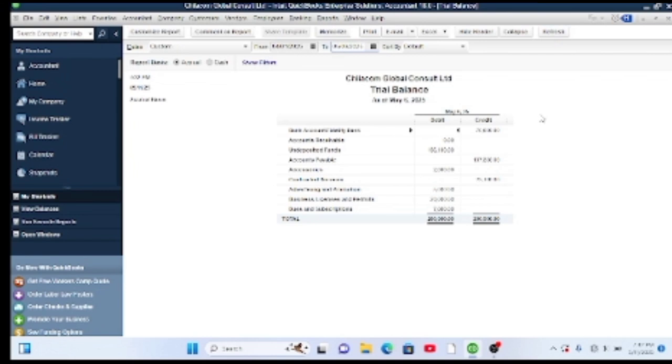See, all the accounts have been reflected. You see, bank fidelity is still showing under credit 70, undeposited 110, and then account payable 107, accessory 2000, contract service is this.